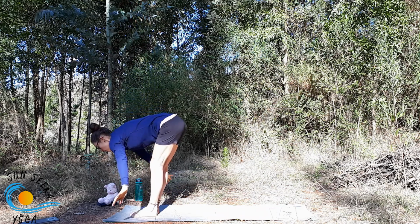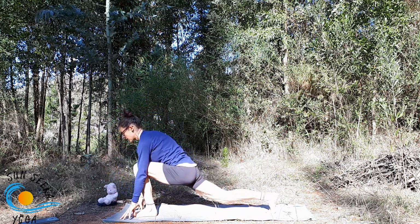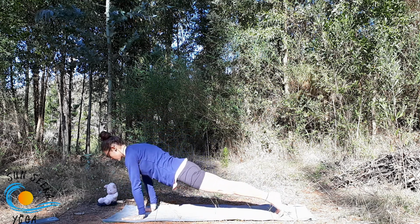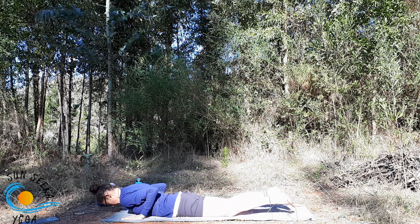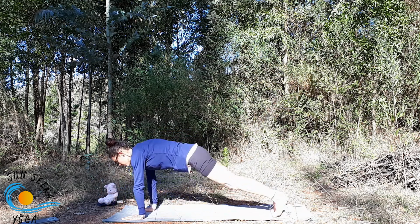Exhale, fold forward. We'll start with some sun salutations. Inhale, step the right leg back. Exhale to plank. Hold the breath, lower to the belly. Inhale, cobra. Exhale, down dog.